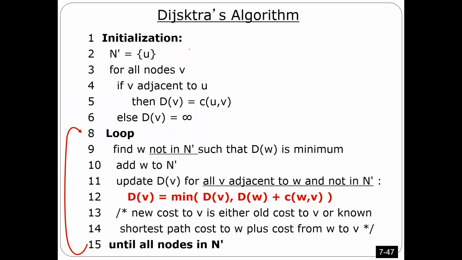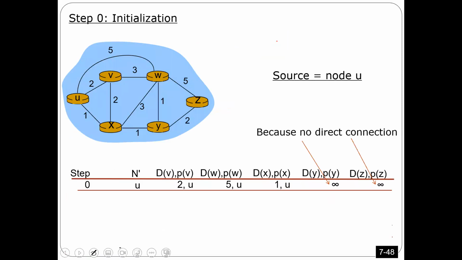The algorithm has one part here for initialization, and then one part here where you are gonna loop. So let's start with the initialization part, how you are gonna do it. Here I'm gonna do the initialization. That's what we call step number 0. In this initialization, I am given only the direct neighbors of U, that's all the information I have. I'm gonna put it here. So that means I already know U has a neighbor here, another neighbor here, and another neighbor here. That's all what I have.